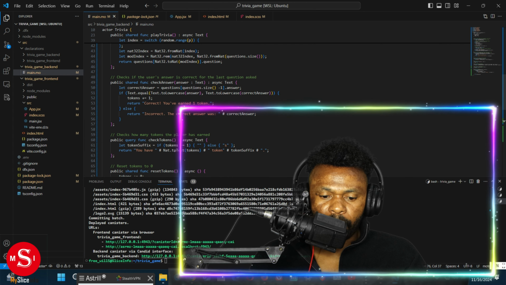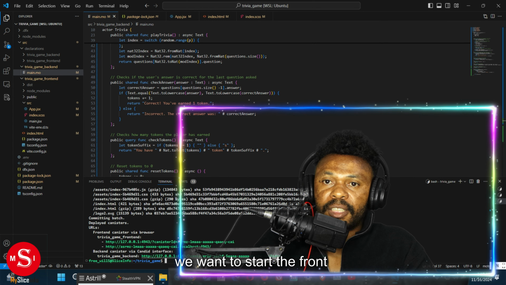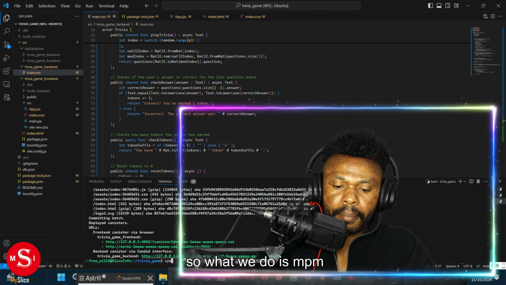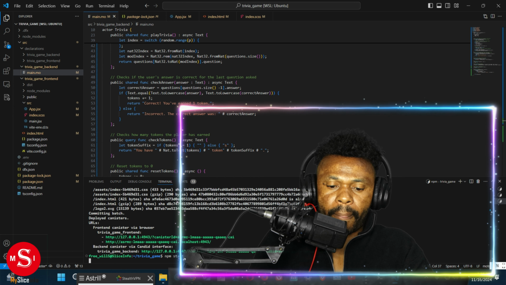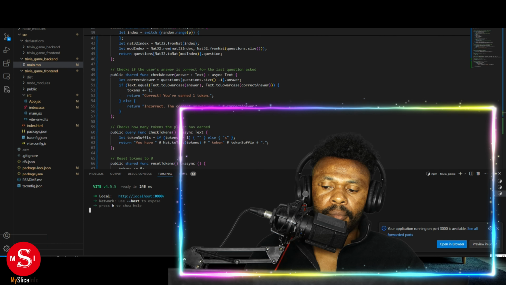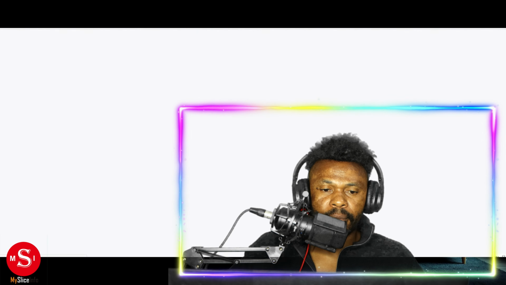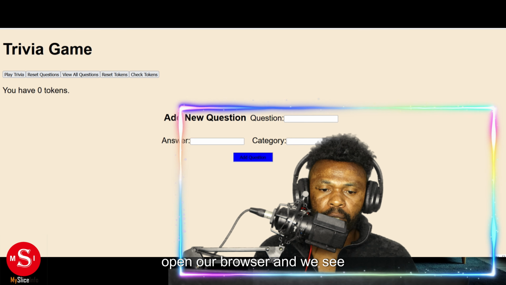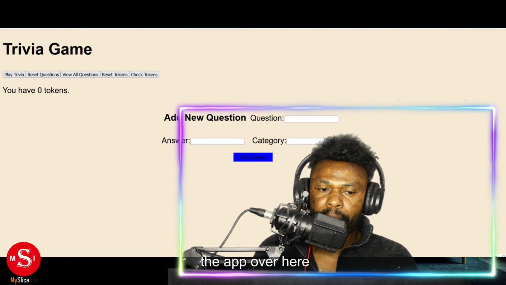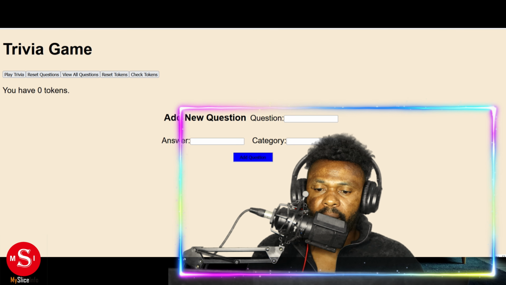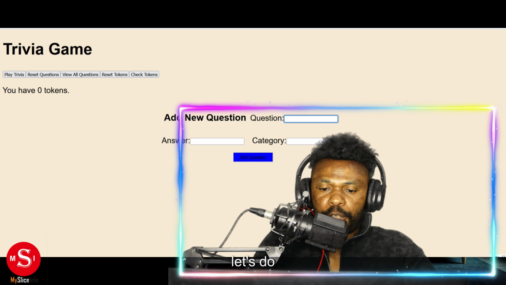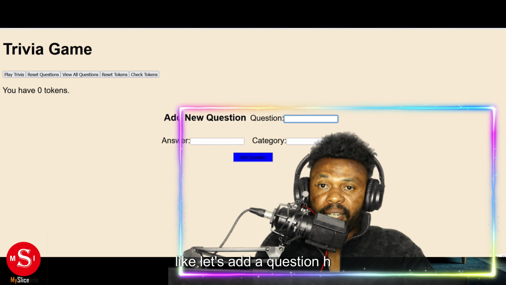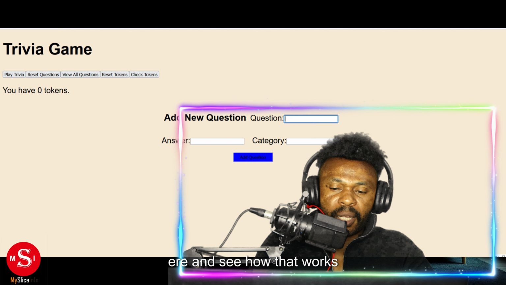And we want to start the front end. So what we do is npm start. Open our browser and we see the app over here. And let's add a question here and see how that works.